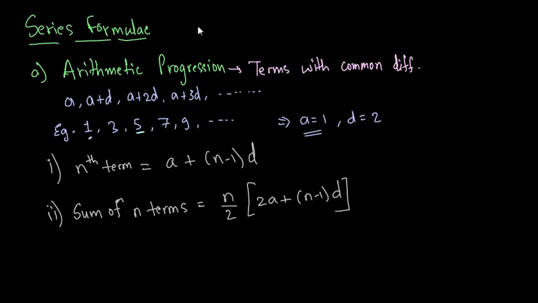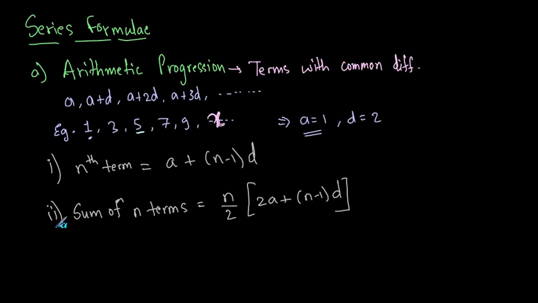So if you have to calculate the value of the nth term, the formula is a + (n − 1)d. So let's say you have to calculate what could be the value of the sixth term. There are 5 terms in this sequence, so what could be the value of the sixth term? Then you can use this formula. Put 6 in place of n and respective values in place of the variables. In this case, a's value would be 1 and d would be 2, and you would get the sixth term.